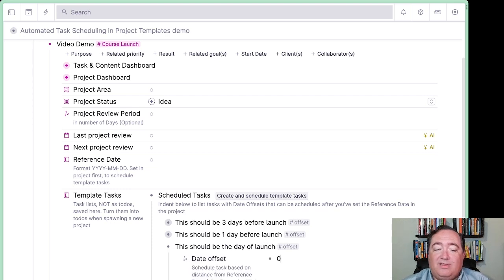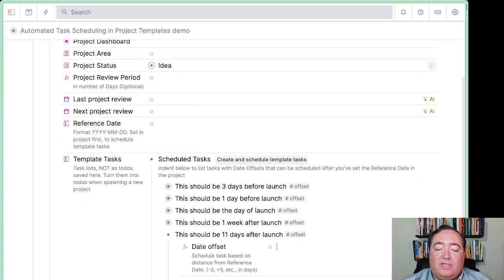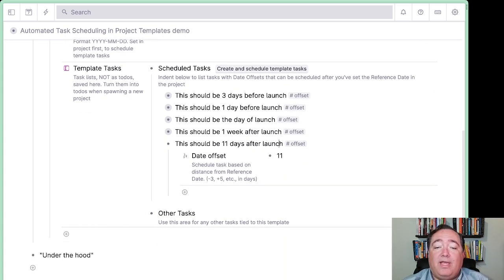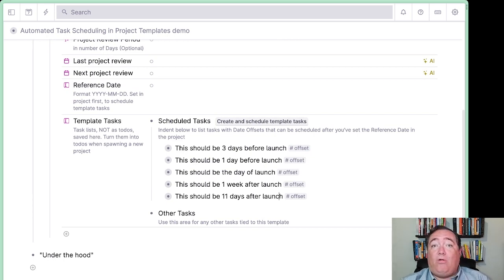We'll set the offset to 0. This should be 1 week after launch. And remember, this is in days, so I'll set the offset to 7. This should be 11 days after launch. And we'll set the offset to 11. Okay, so this is all set up in there.